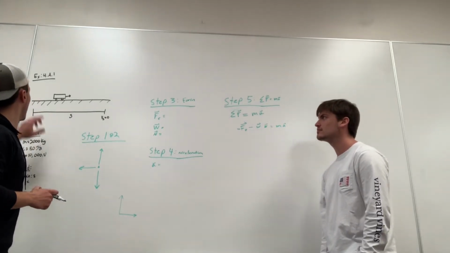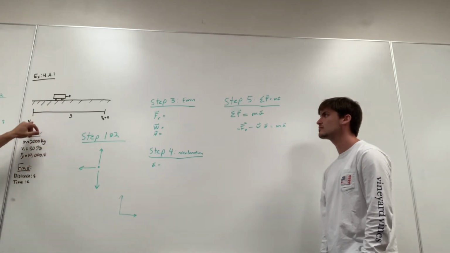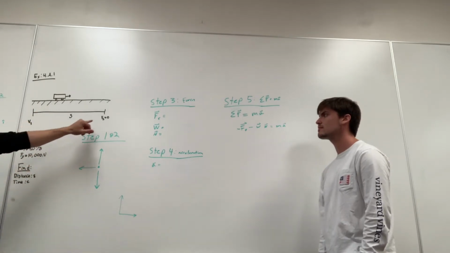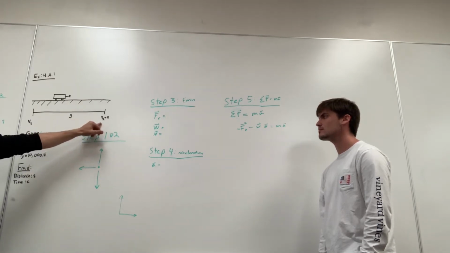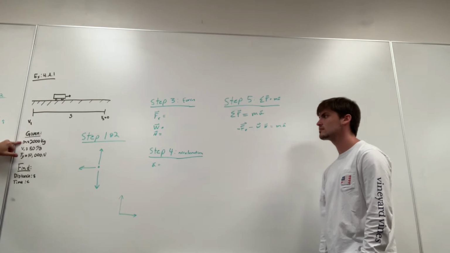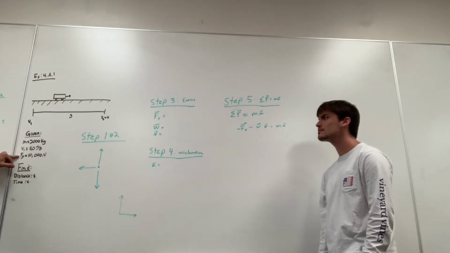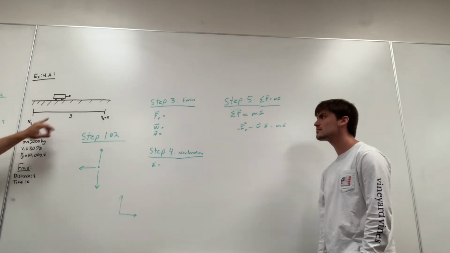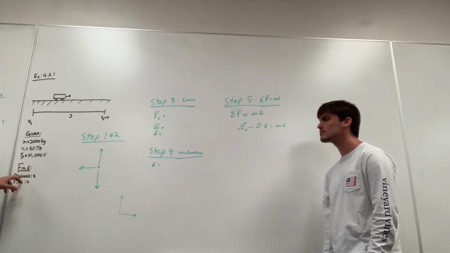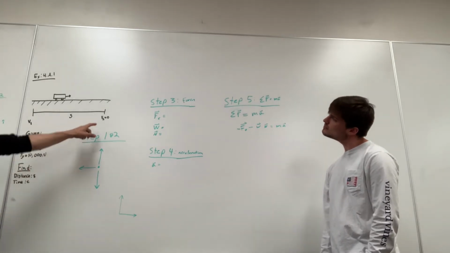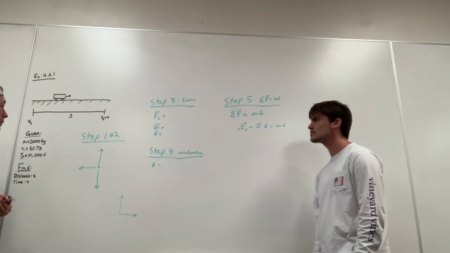We are doing problem 4A1. In this problem, you have a cart with velocity v1 going to velocity v2, which is equal to 0, over a distance s. We are given mass equals 2,000 kilograms, v1 at the start is equal to 80 meters per second. The friction force in the direction opposite of movement is 10,000 newtons, and we are meant to find the distance s and the time it takes to get from velocity v1 to 0 velocity.